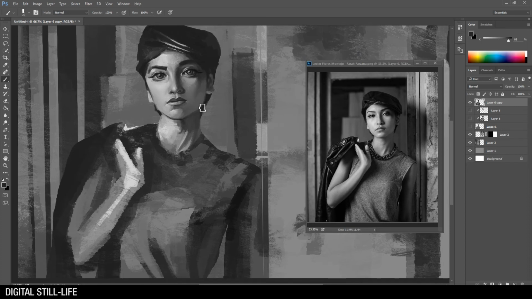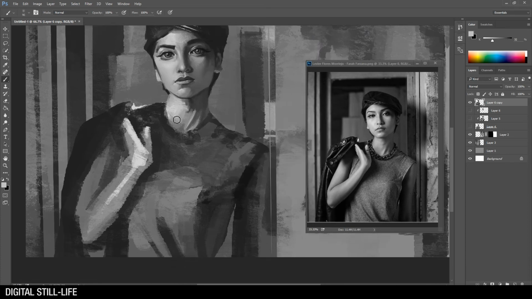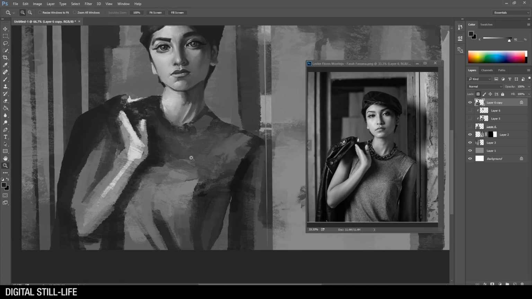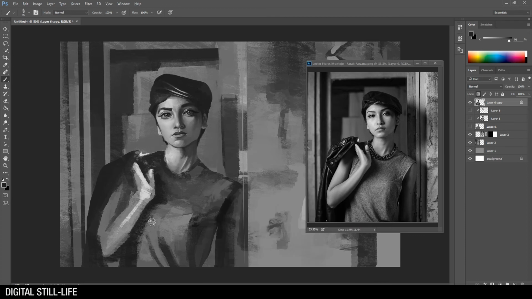So it's a method that I use very often to really check whether the face is done right. So right now I'm more or less happy with how the face is, so I'm moving on to other areas of the body.